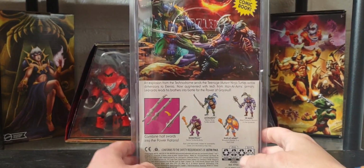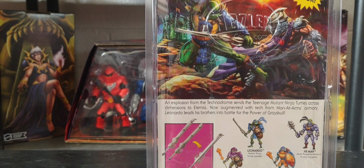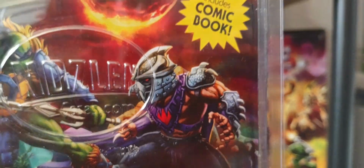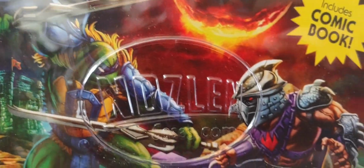All right, let's read about Leo here. An explosion from the Technodrome sends the Teenage Mutant Ninja Turtles across dimensions to Eternia. Now, with the tech from Man-at-Arms' Armory, Leo leads his brothers into a battle for the power of Grayskull. Very, very cool. Love the artwork here. I love the look of Leo in this picture. It would be nice to have Skeletor here, too, so he can take on not just Shredder, but Skeletor too.